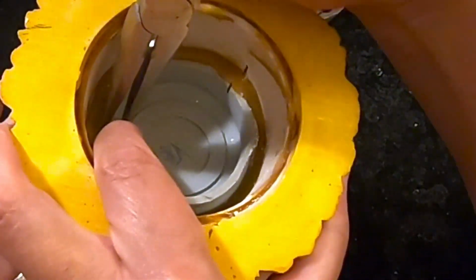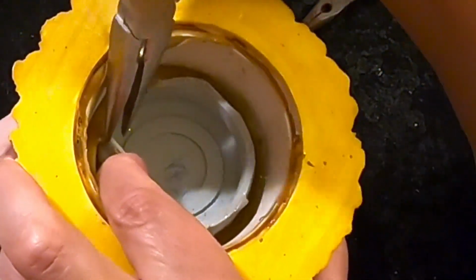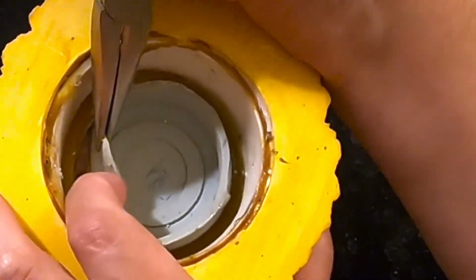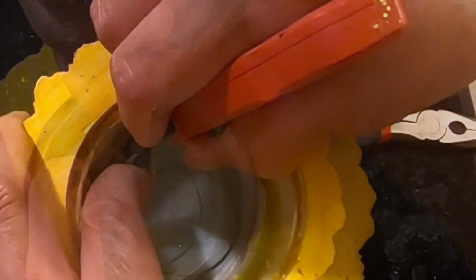Probably why it leaked, because it doesn't seem to be a tight fit. Yeah, so when we put this back in, we'll definitely seal this with glue. Definitely. And hopefully it won't leak again. But you know what? After 30 years, it's not doing bad for a 30-year-old globe. It's not.